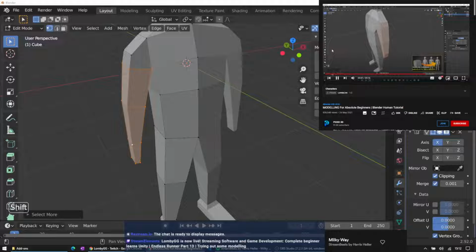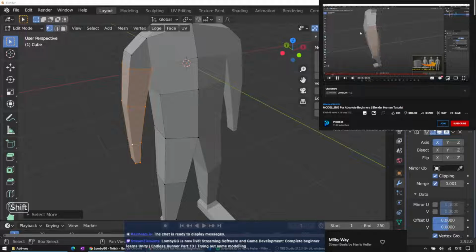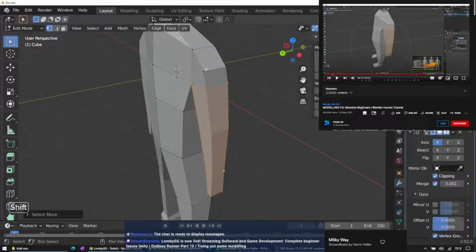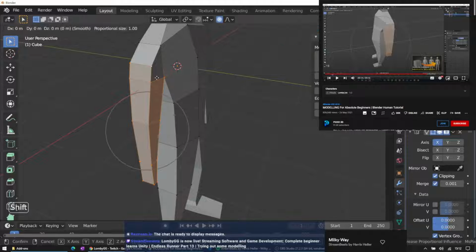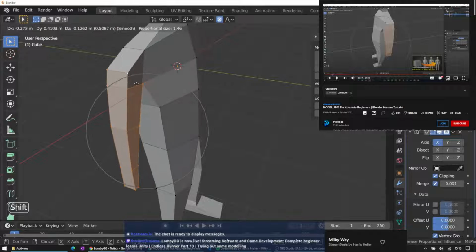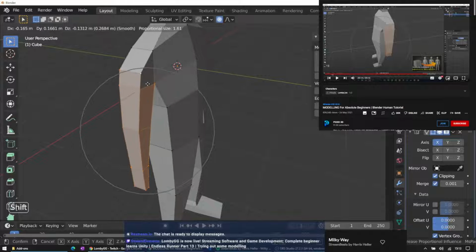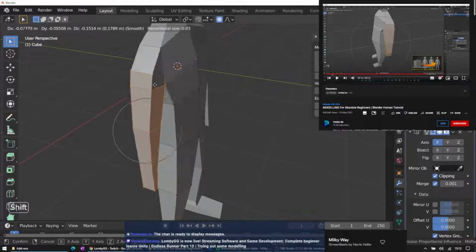And so just make sure it's only these here that are selected, the arm. Go to your thing here called proportional editing. So if you click on that, you can now go G, Y, and move it back. And if you roll your middle mouse button while you're doing that, you can control the falloff. That's cool. Okay, right. He had these two extras selected as well. And he did this, and then did G. But if we do this, it's more of the model affected, whereas this is just closer and closer to the arms. And you just scroll it in.